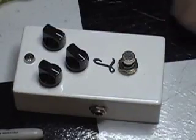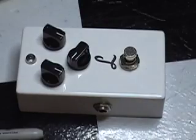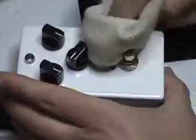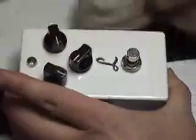So now, I'm done with the Lutherdrive. I usually put a little bit of shine on it before I send it out. Of course, I test it. Sometimes I'll just throw it into a pedal demo, just to have an excuse to test it out and make sure she works.